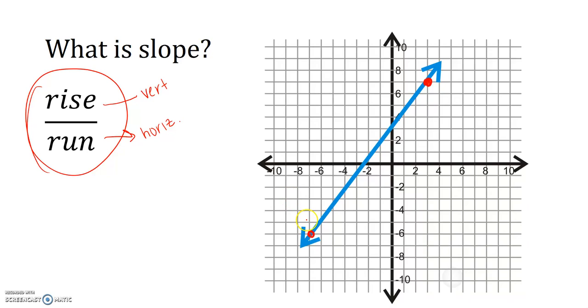So if I'm doing a rise over run, I'm going to count 1, 2, 3, 4, 5, 6, 7, 8, 9, 10, 11, 12, 13. So I rise 13. And then I run, in this case, 1, 2, 3, 4, 5, 6, 7, 8, 9, 10. So in this case, the rise over the run would be 13 over 10. And in this situation, if I could reduce the fraction, I should.